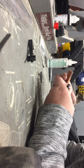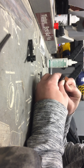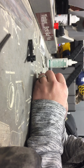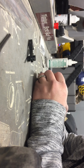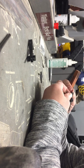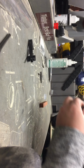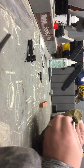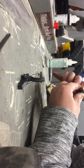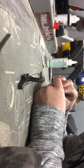Clean up some of the, this is a regular mil-spec firing system, and so notice that there's a little bit of burning on the sides of this. Clean a little bit of that up. Alright, so let's just take this file and slightly polish up the ridge on the hammer right here, just cleaning it up a bit.